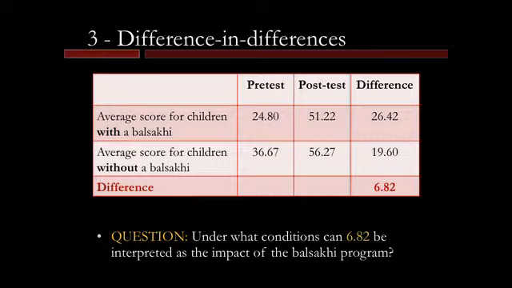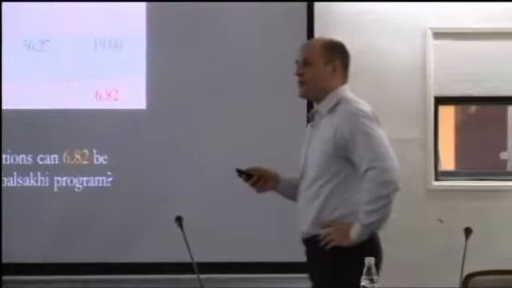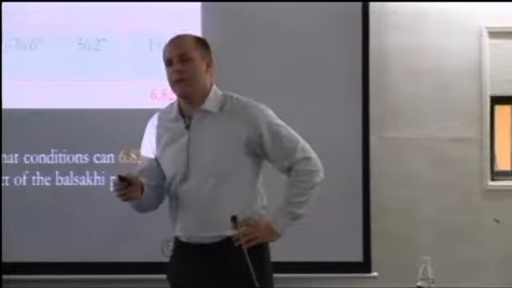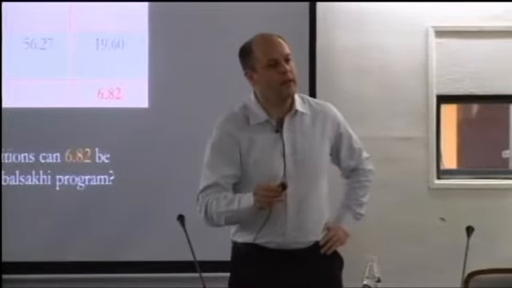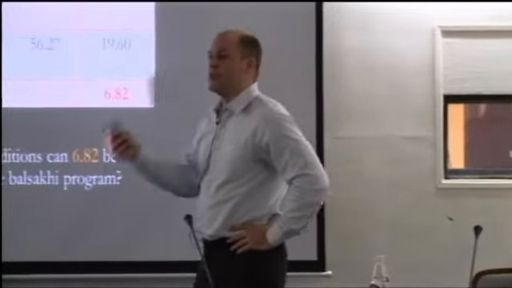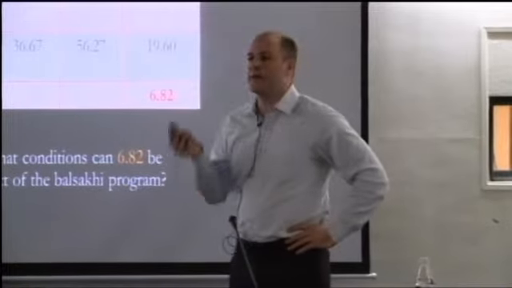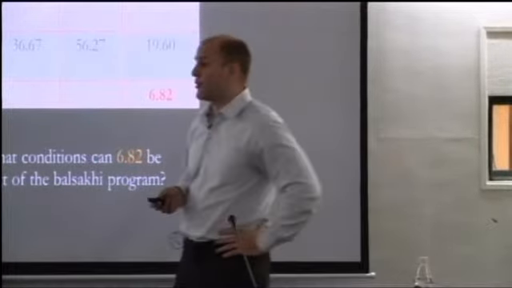Now, this is good because we're bringing in the time period from the pre-post, and we also have a comparison group. Now, the fundamental assumption here is that these two groups are going to be learning at the same rate. And so let's just try to unpack this a little bit more. So can someone tell me a reason why maybe the students who got the Balsaki would learn at a slower rate from students who didn't get the Balsaki? What could be a reason why they would potentially learn at a slower rate?